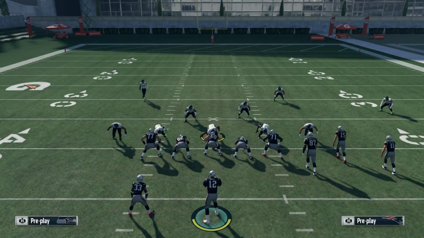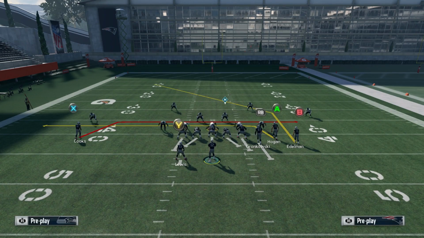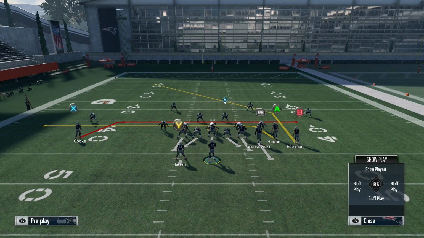So the first simple setup for mesh post that he really ran a lot was, you always want to max protect. You do this by pressing LB or L1 and up on the right stick. What this does is block your running back and tight end. Now, what this does is pretty much make it impossible for anybody to blitz you. You literally can't blitz this.